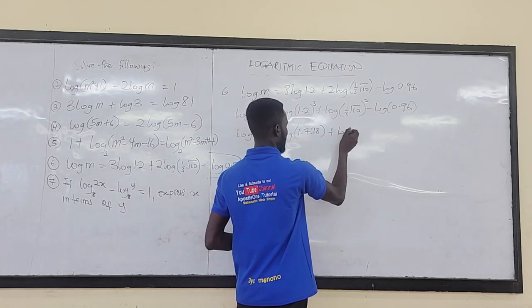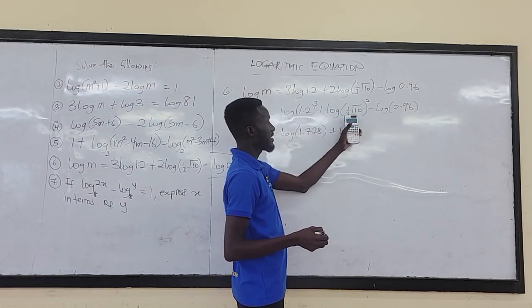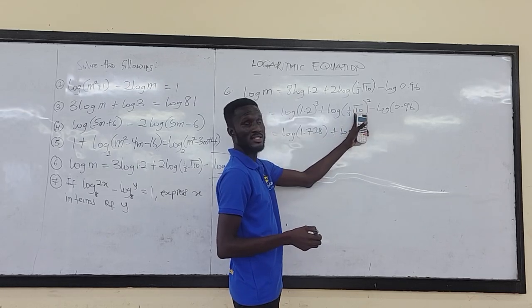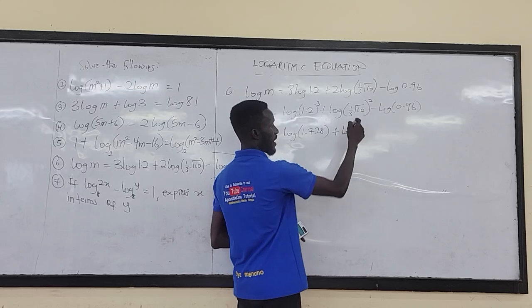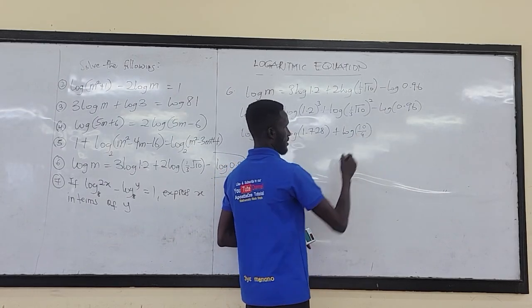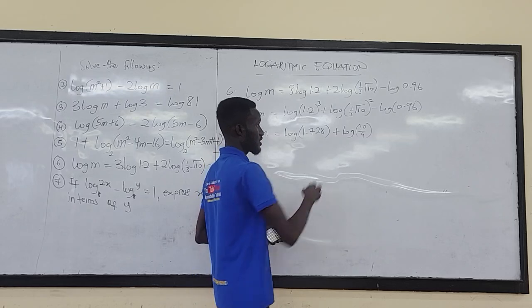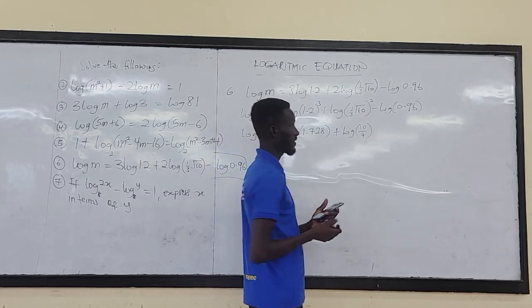Now for this one, let's calculate. The 2 affects this one, the 2 will cancel the root, and you will get 10. Now 10 times 1 over 3, you get 10 over 9, because this one gives us 1 over 9. And this one will cancel, so we'll get 10 over 9.